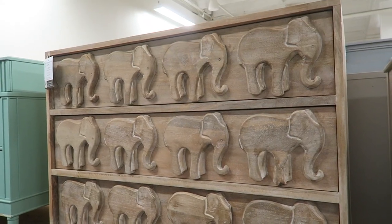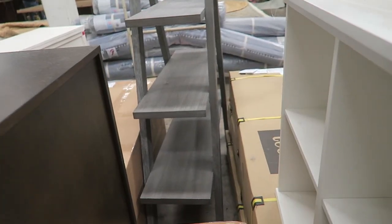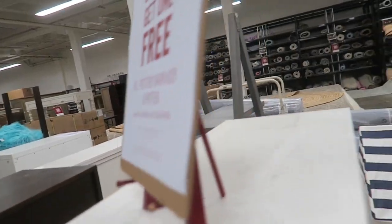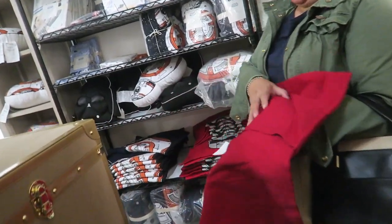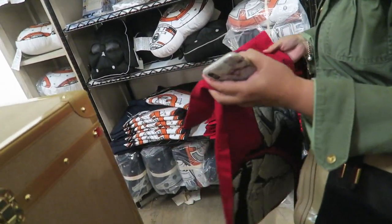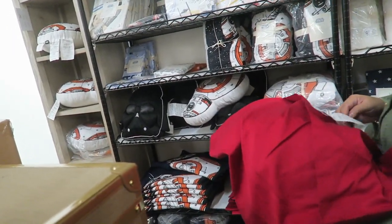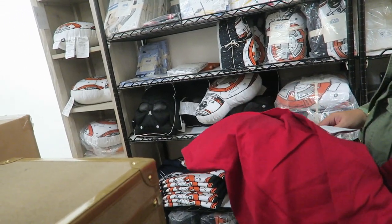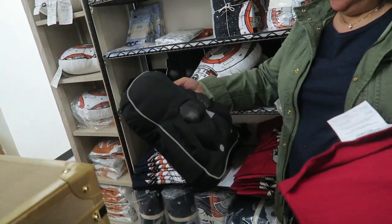This is the cutest kids dresser ever. I'm also living for that bookcase, the triangular one — it's so stinking cute. Also, can you believe I'm wearing boots? I never wear shoes, but I'm wearing them today. Look at that — I already have the BB-8 one. Look at the Darth Vader pillow, that actual black Darth Vader pillow right there. That's cute too.